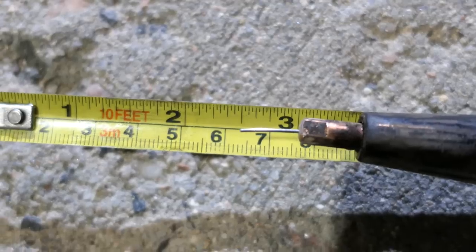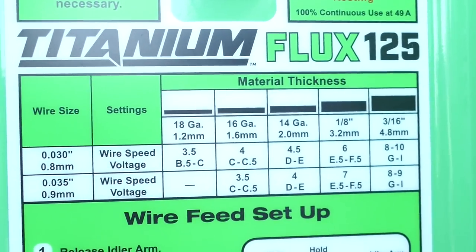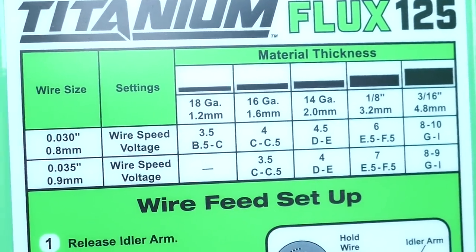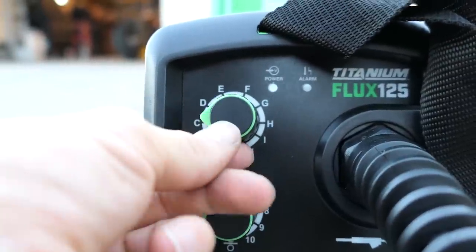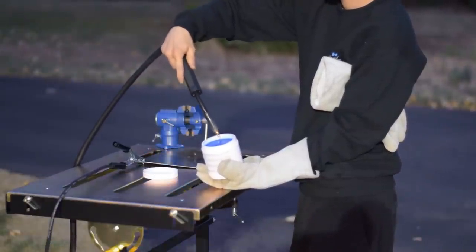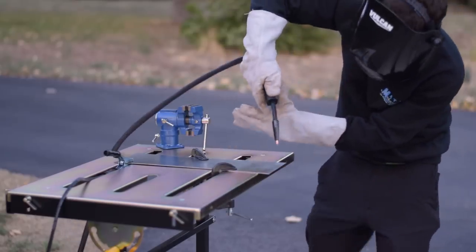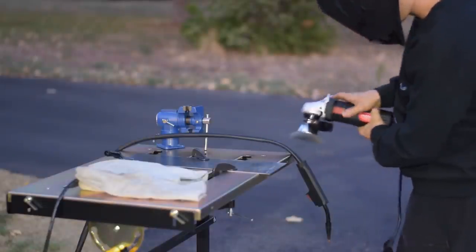This welder recommends less than one half inch stick out. For the settings, start with the graph under the lid. I'm using .030 wire on 16 gauge, and it recommends a wire speed of 4 and a voltage of C to C.5, so I'll set my knobs accordingly. I'll dip the tip in some tip dip to keep weld spatter from sticking to the electrode. After laying down my first two beads, when using flux core the welds will look horrible at first — that's because the flux creates a slag coating that protects the molten metal as it cools. You can chip off the slag and use a hand wire brush, but I found the brush on my angle grinder works best to quickly make it shiny again.